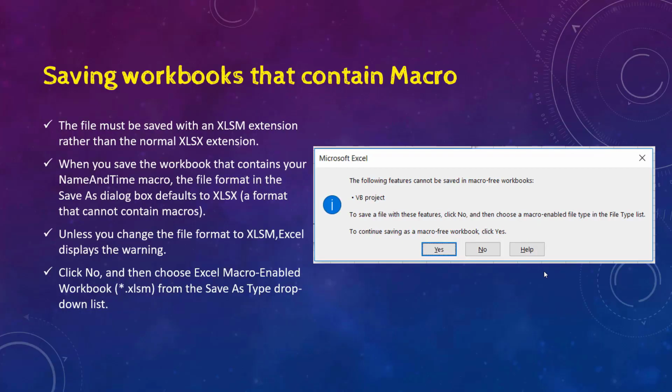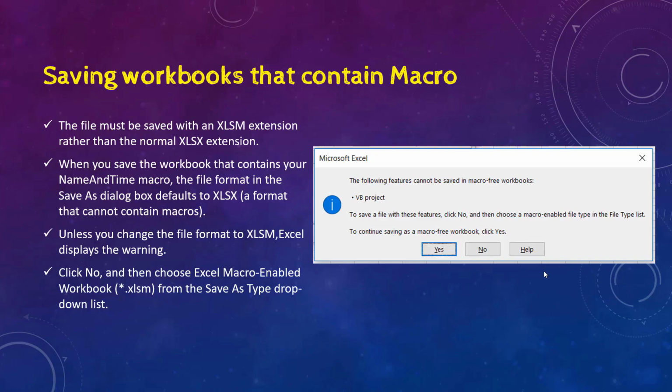If you store one or more macros in a workbook, the file must be saved as a macro-enabled file type. In other words, the file must be saved with the XLSM extension rather than the normal Excel extension. For example, when you save the workbook that contains your name and time macro, the file format in the Save As dialog box defaults to XLSX, a format that cannot contain macros.